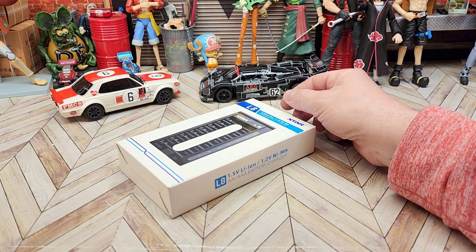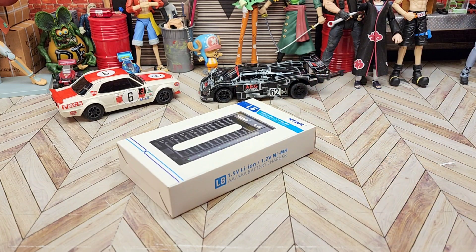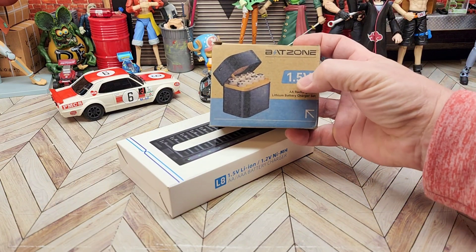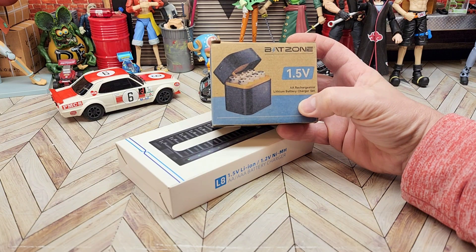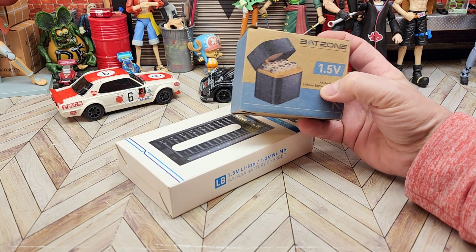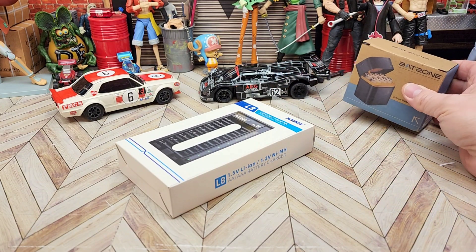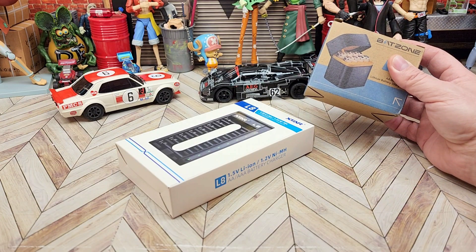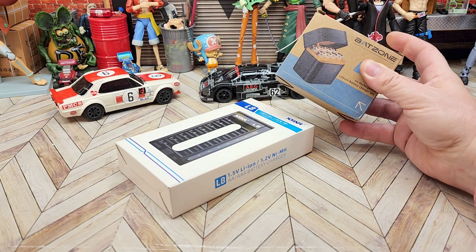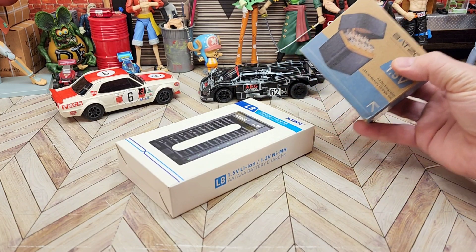I have tried Li-Ion AA batteries before without any luck — actually two brands. I bought these and they were absolutely terrible. They didn't have enough power to even turn on any of my Mini-Z's — and I'm talking about my Mini-Z first series. Those only take three volts and they didn't have enough constant power to even turn on. You'd turn it on and the lights would just flicker. I wouldn't even run these in my radios because I was afraid they'd go dead and I'd lose control of my vehicle.